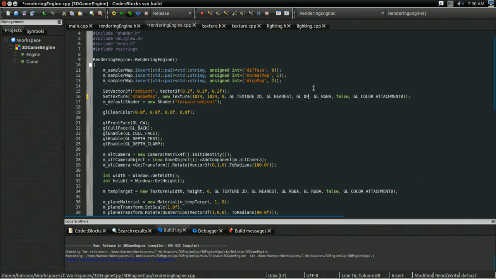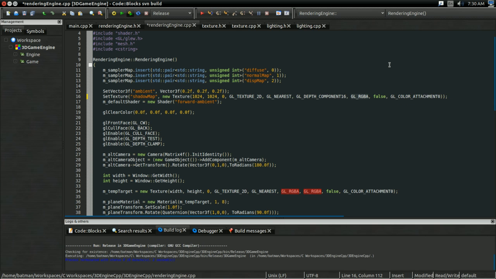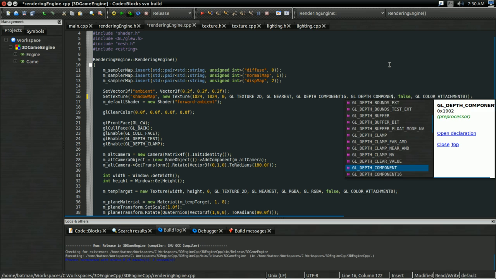We just need the depth component. Specifically, I'm going to specify the format as depth component 16 for a 16-bit depth component, because usually that's going to be good enough. Sometimes it's not, but usually it'll be fine. And for the format we pass in, it doesn't matter too much since we're passing in nothing, but for good practice, we should specify it as depth component.